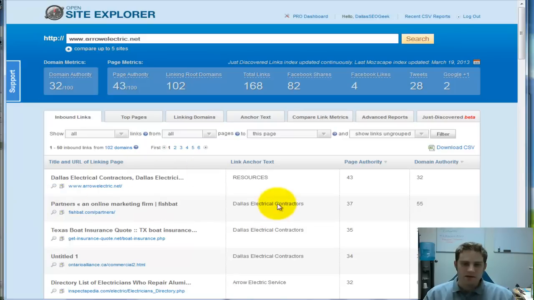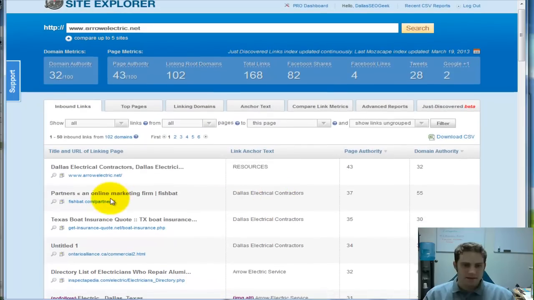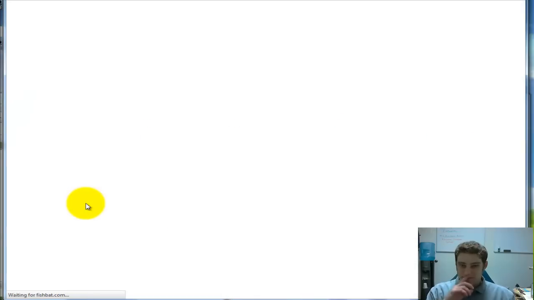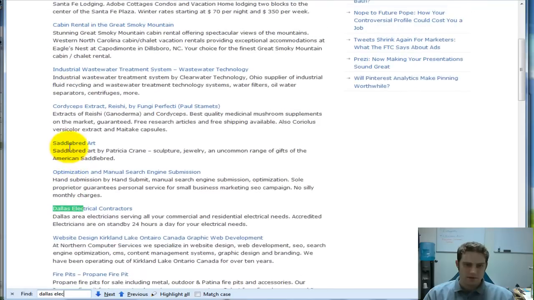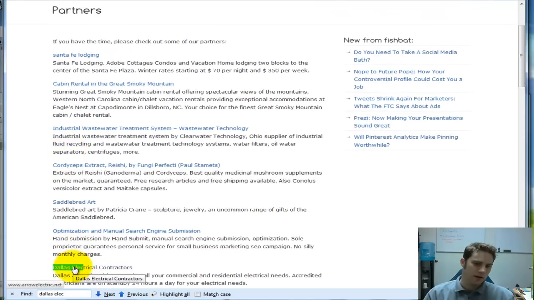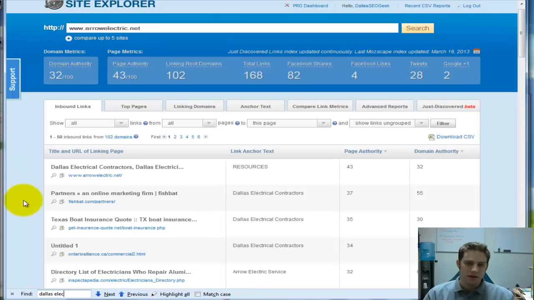And so what I have here are the actual links. Let's see, Dallas Electric. So what is anchor text? This is the link. If I click here, Dallas Electric, this is the anchor text. See how when I run the mouse over, the little hand comes up, and in the bottom left of the screen you can see the link. If I scroll up, you can see it real close. It's right there below it. It shows the link, and that's the anchor text. So the anchor text is actually pretty important.